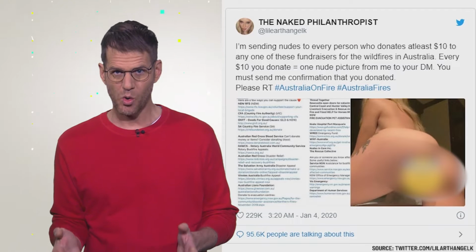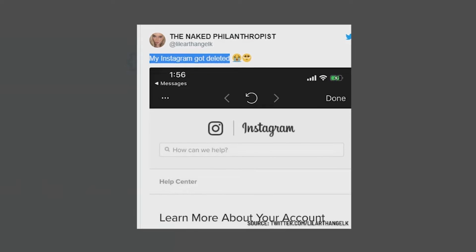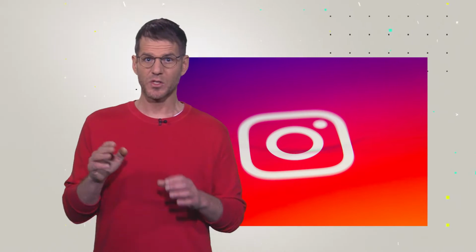The pictures of Kaylin Ward were sent by direct message on Twitter. Nevertheless, Instagram deleted her account shortly after, because nude pictures violate Instagram's code of conduct, even though they were sent out on Twitter. In this case, Instagram became aware of the Twitter campaign. But even without going viral like that, you generate data online.